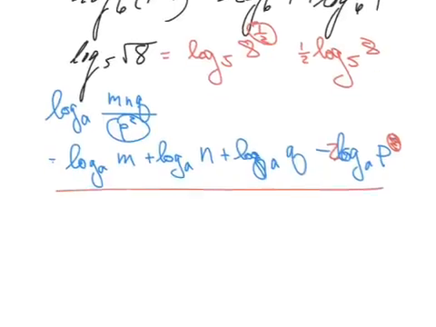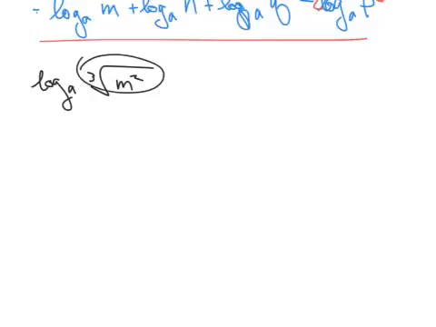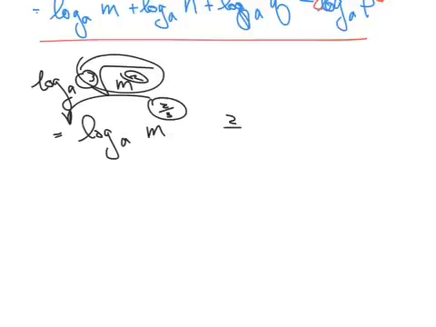All right, so let's look at E here. E says, again, if I can read that tiny print, log base A of the cube root of m squared. And again, what I like to do, and it looks like the book's doing the same thing, is get rid of my radical sign. So that'll be m to the 2/3, because remember, the index goes on the bottom, the exponent goes on the top. And then I can just take that and move it in front, and I'm done. 2/3 log base A of M.